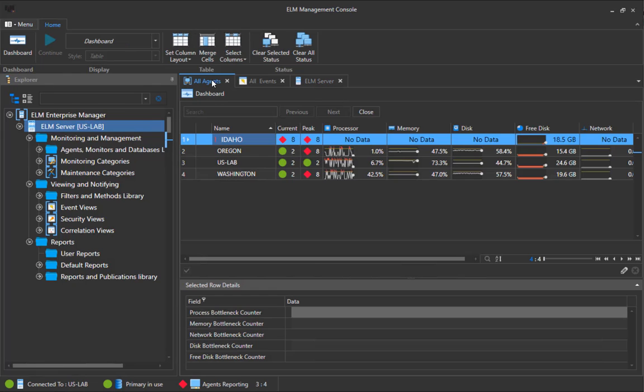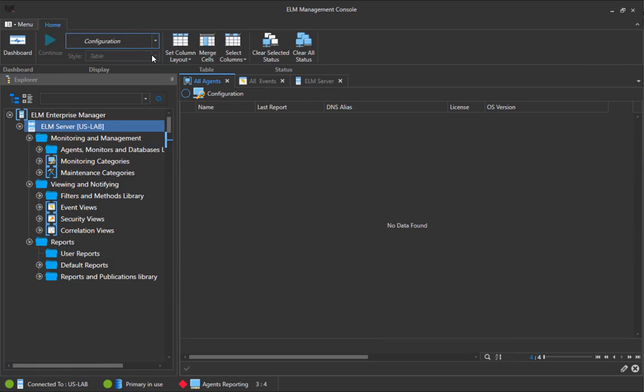Okay, now that we've gone through the ELM server configuration, let's come back and take a look at that All Agents document with all the performance metric indicators and displays that piqued our interest the minute we opened the new UI. The All Agents document shows a high-level status of all monitored systems with licenses installed that have performance collection abilities. From the ribbon menu, we can toggle between dashboard and configuration displays of all agents.